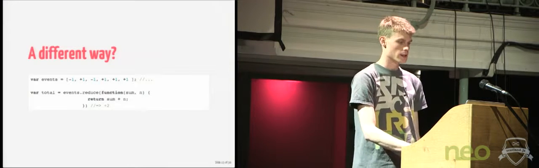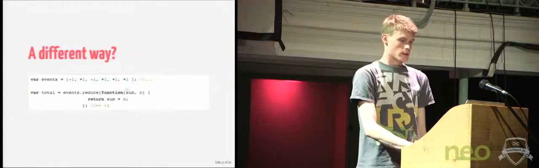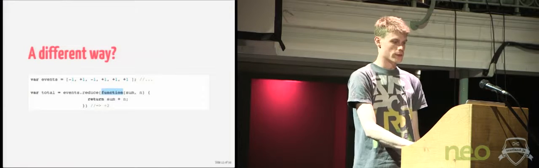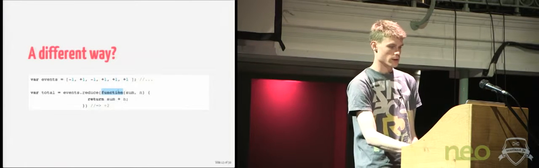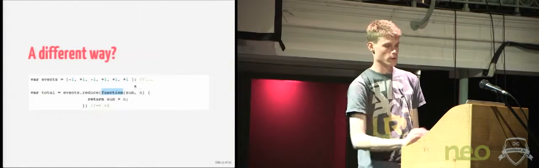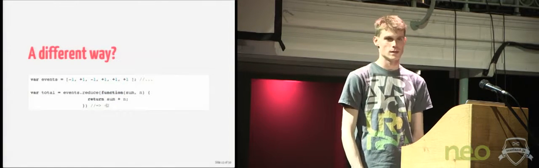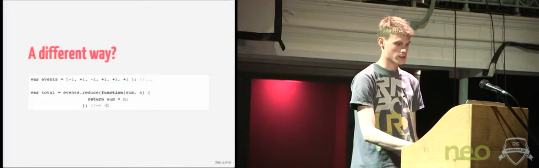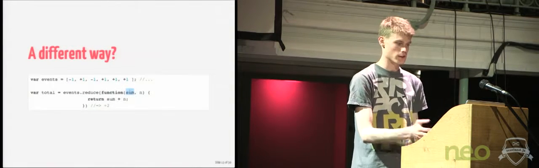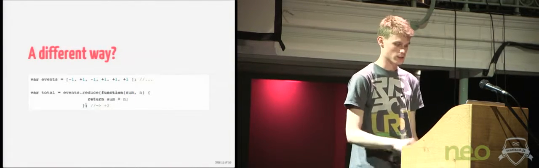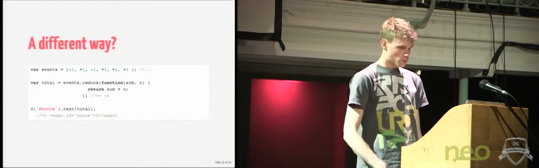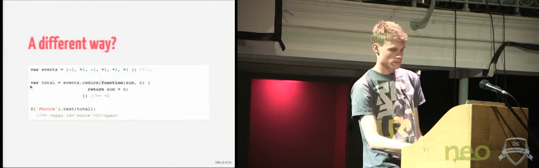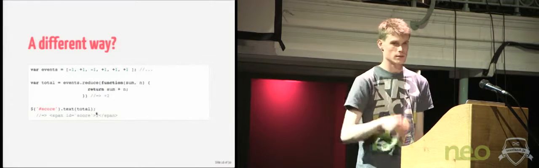So reduce takes an array of values, and takes a function which figures out how to convert an array of values into a single value. So here, we're summing up all the values to get a total of +2 in this case. Note, this is not a callback function. This function takes in values and returns values and mutates no external state, so that's a nice function to have. And then once we've got the total of the list, we then update the text value.